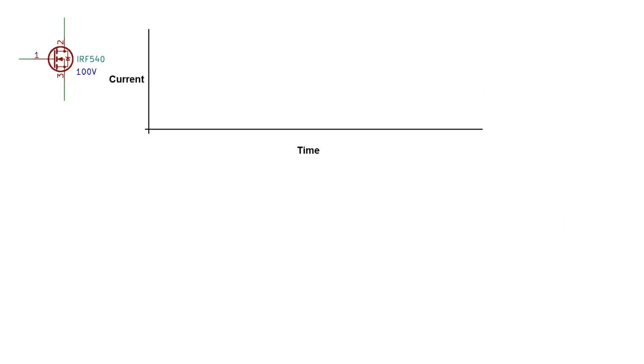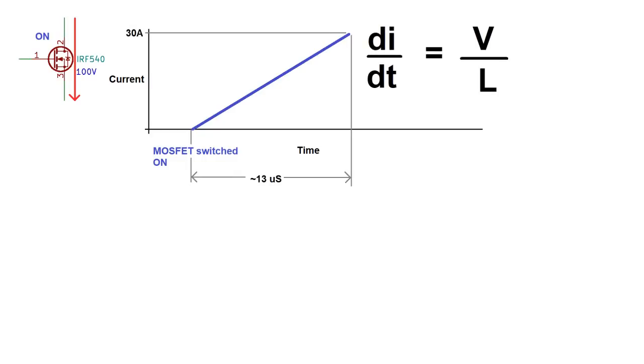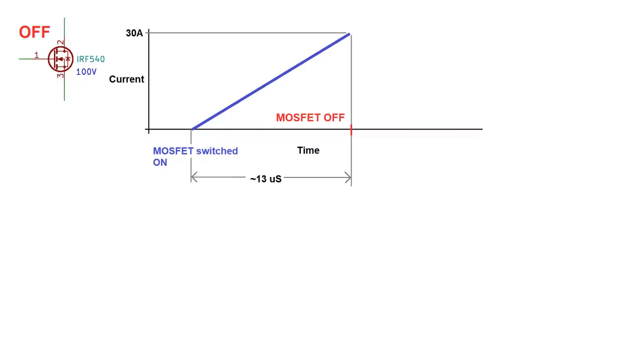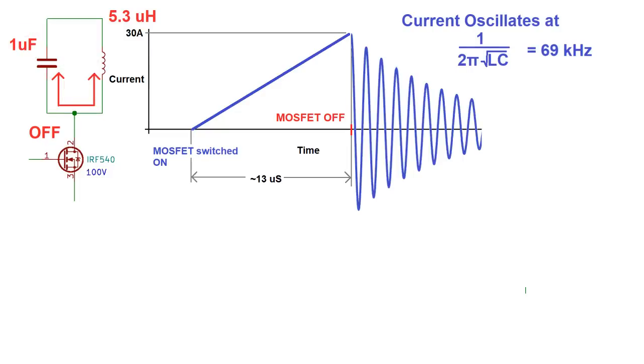Let's look at the waveforms to get a better idea of what's happening when the MOSFET switches. When the FET turns on, current begins to rise through the transmit coil. The coil has some inductance, so it limits the rate at which current can build up. The rate of current buildup is given by voltage divided by inductance. After a little bit of tinkering, I adjusted the duty cycle on my timer from 5% to about 3.4%. At 2.6 kHz, this works out to an on-time of about 13 microseconds. With 5.3 microhenries of inductance on my transmit coil, that means the coil current will rise to about 30 amps during the on-time of the MOSFET. That sounds like a lot, but remember it's only at peak current for a very short time. When the MOSFET is suddenly shut off, the energy in the coil is released and bounces back and forth between the coil and the capacitor at the LC resonant frequency which is about 69 kHz.